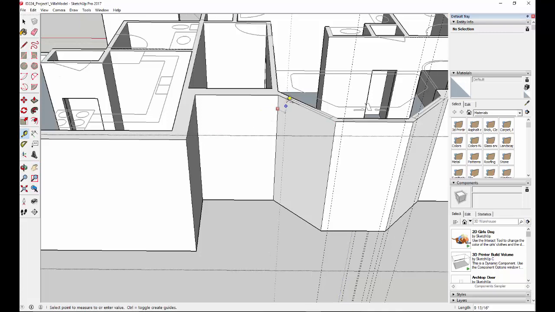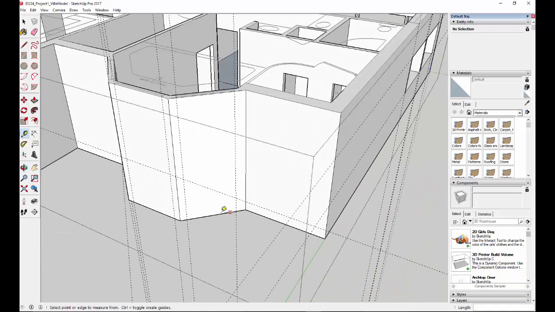Measuring tool, snap to the window, and snap to the window. Again, these need to be 4 feet high, 4 foot. Make sure that you find that Z axis. And then this one also is going to be 4 foot.